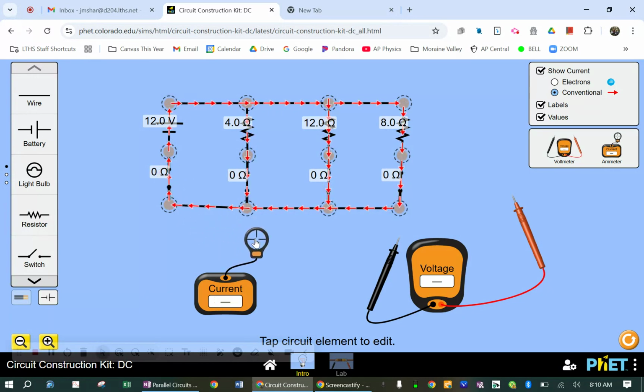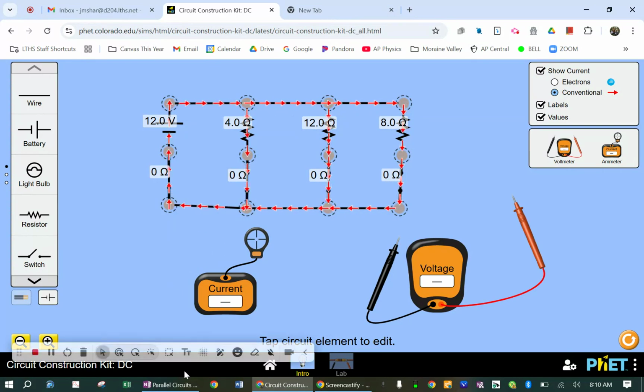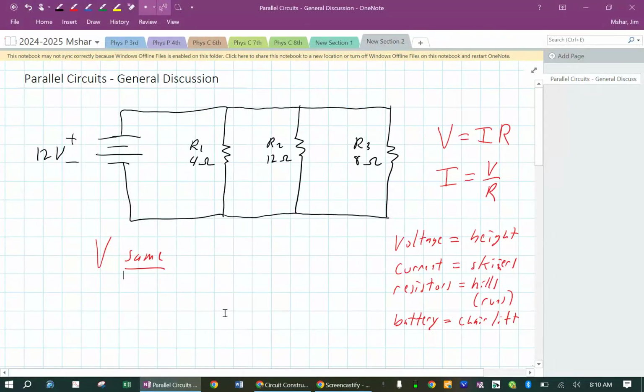So again, remember, current is things. It's charges flowing through your circuit. So if you have 5.5 of them come off the battery, 5.5 have to go down. If there were skiers, now hopefully you wouldn't have 5.5 skiers, but if you did, if 5.5 skiers go up the chairlift, then 5.5 skiers have to come down somewhere along your ski resort back to the bottom of the chairlift. So the currents add up. How we're going to write that in math is I total is equal to I1 plus I2 plus I3.